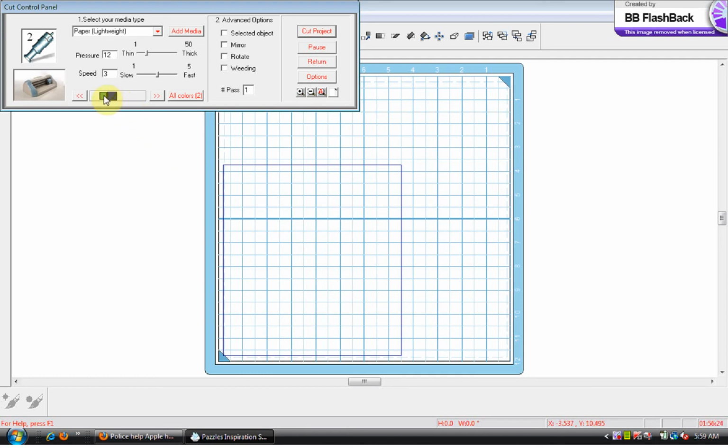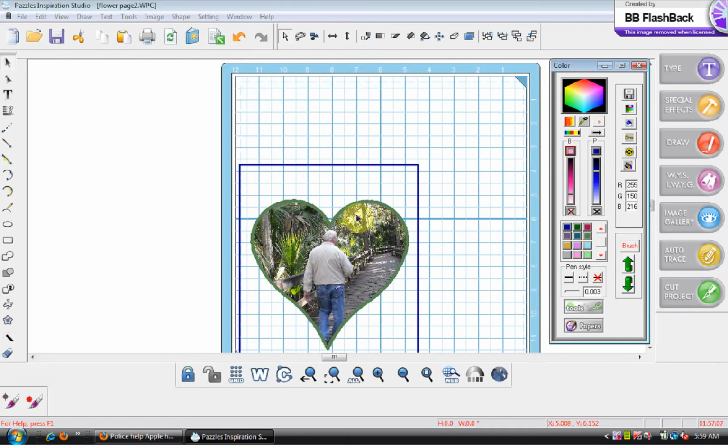Now your printed project is inside the heart already, so you don't need to worry about that part there. Once you take this part here off, then the printed piece that you had cut the rectangle out will fit in here exactly. And you have to fit it into that space without taking the mat out of the cutter. And then you're going to just cut the green part, and that will be your image, the picture of my husband, and you'll have a perfect cut. And you'll have just this part here. This part here will be gone, and this is all that you will have cut out on the mat.